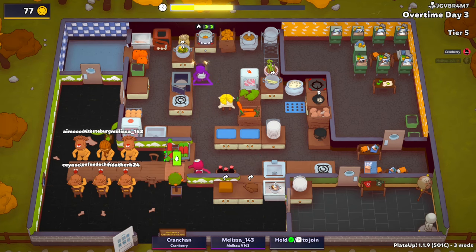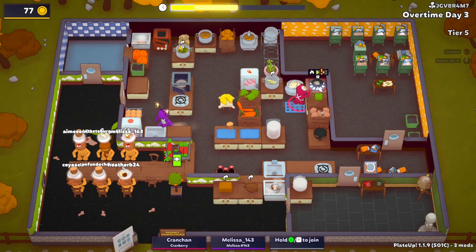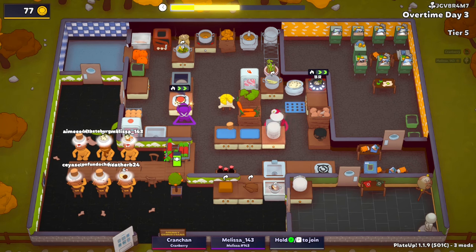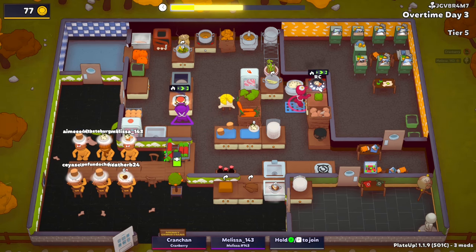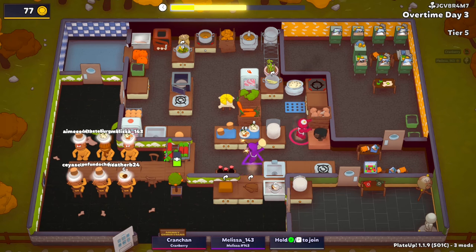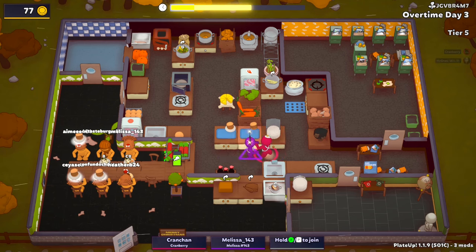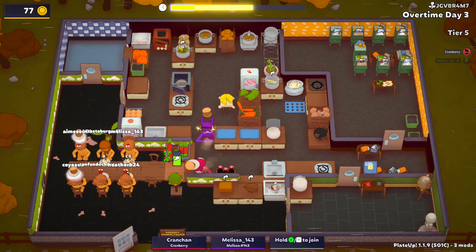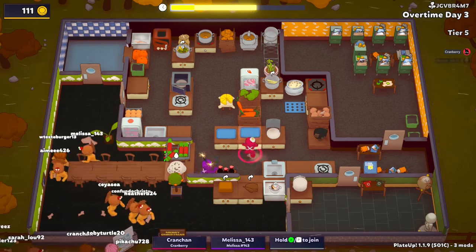All right, you lot, what you want? Burgers. Three burgers, a brock and a full. One brock. One full. Okay. Oh, they're plateless! They're plates. There you go. Grab the other one. Let's go! Oh, wait. Three burgers. Okay, there you go. Yay! $34. Oh, here comes the next lot. Oh, sorry, saucy.